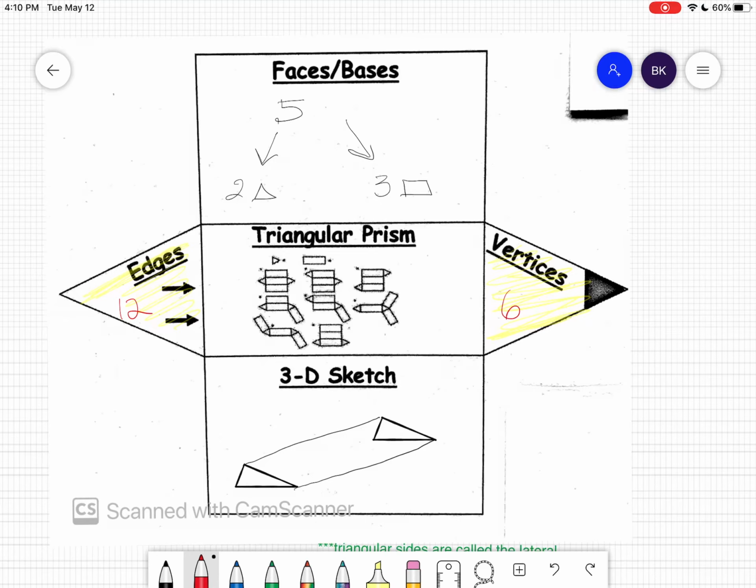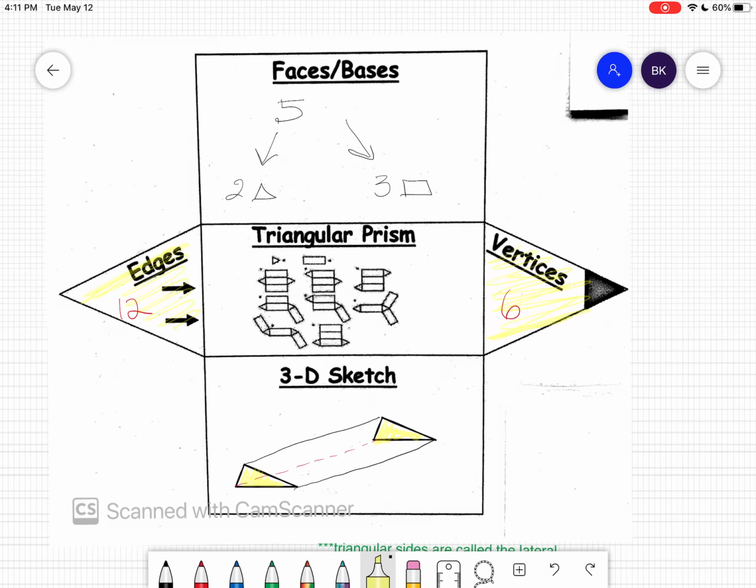However, we don't see the depth. So what I'm going to do is I'm going to connect the bottom left vertex with the other triangle's bottom left vertex. And now you can see that this is a triangular prism. Again, I'm going to highlight the bases of the triangular prism. Notice how they are parallel to each other, meaning the same distance from each other. And this is our triangular prism.